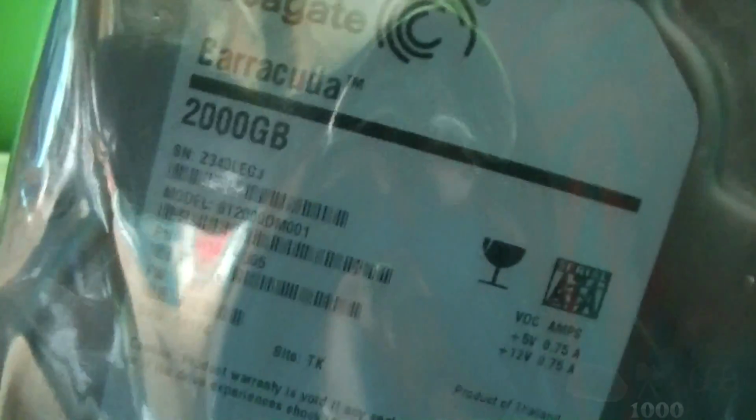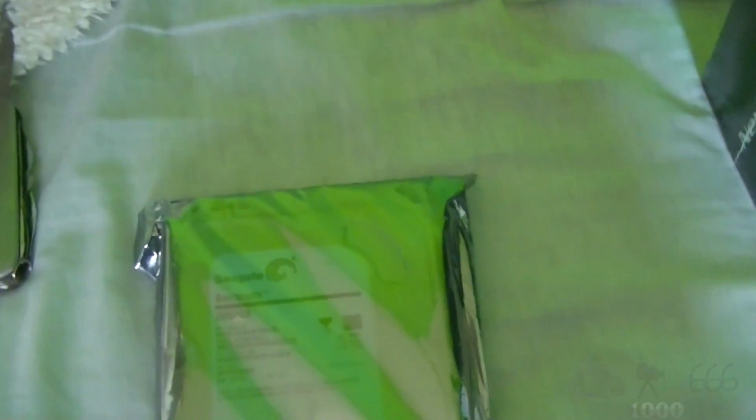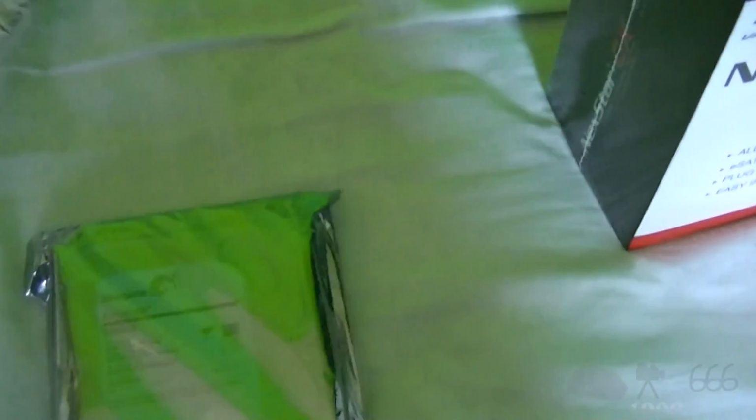And it's been a while since I've actually tried Seagate drives, so I figure, well, I might as well give them a shot. That, and this was a really cheap drive. There was a WD 2 terabyte Green drive, the only other real 2 terabyte drive that I was willing to spend the money on that was under $100. I wasn't willing to spend over $100 on a 2 terabyte drive, which I suppose makes me a cheapskate, but hey, it's a birthday present.